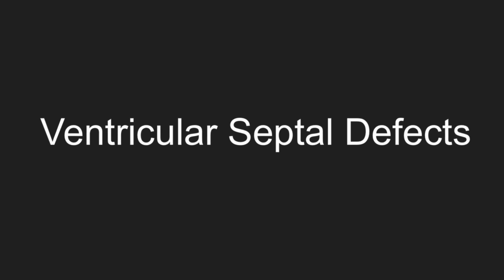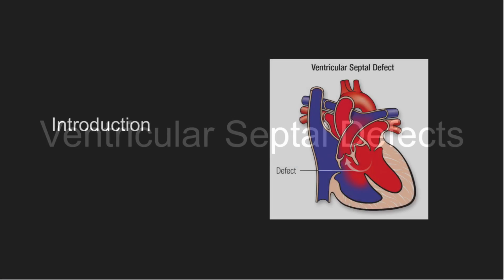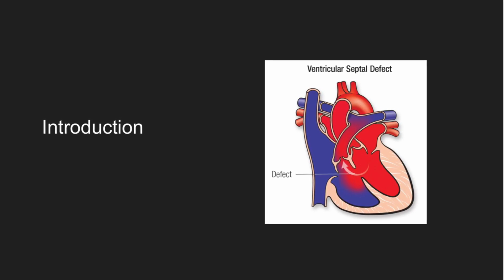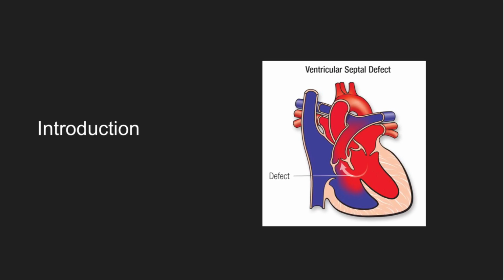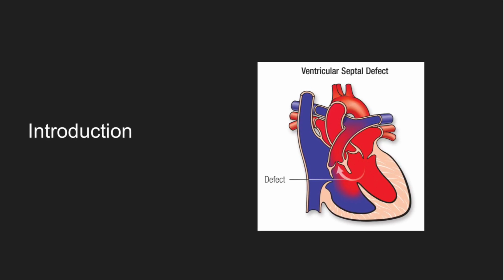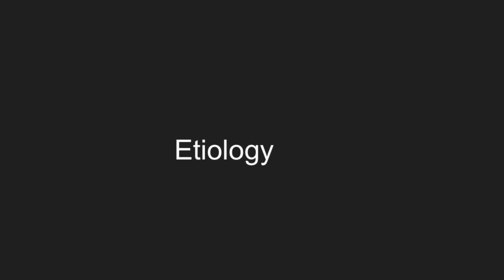Ventricular septal defects. Introduction. Derived from the neural crest cells, the endocardial cushion and the septal walls of the heart are the site of most of the congenital defects that occur in the heart. Epidemiology: the most common congenital heart defect, it affects about 2 to 7% of live births. Etiology: it's associated with Edwards syndrome, DiGeorge syndrome, fetal alcohol syndrome, Down syndrome, and among others.